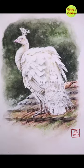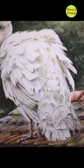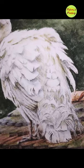In terms of what could have been better, I felt that I should have focused a little bit more on this side of the tail feathers. I had actually drawn a few dark edges, which is not going really well. Maybe at some stage I will try and fix it. But ideally, while painting it first time around, I should have taken better care of it.